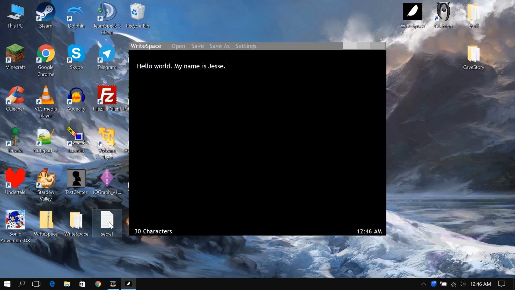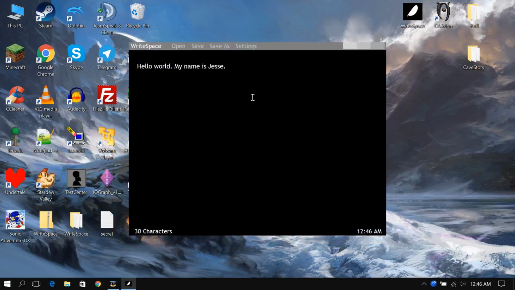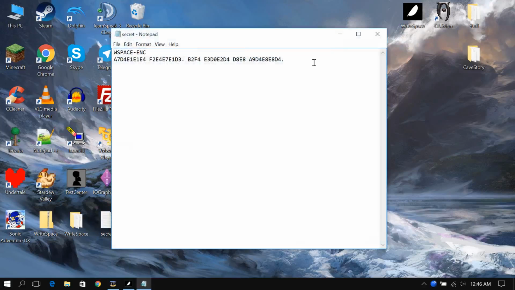And when I open up this standard text file in something like Notepad, you can see that it's encrypted, and it's encrypted for RightSpace. As long as this header is here on the file, RightSpace will know that it is an encrypted file for RightSpace. It is a RightSpace encrypted file, and when you go to open it up in RightSpace, it will come out just like that, which is a really cool thing, and I think is really useful in case you put your stuff on a flash drive, you carry it around, and you don't want somebody else to take your flash drive and read your stuff, whether you're writing a story or whether you're writing journals, whatever.